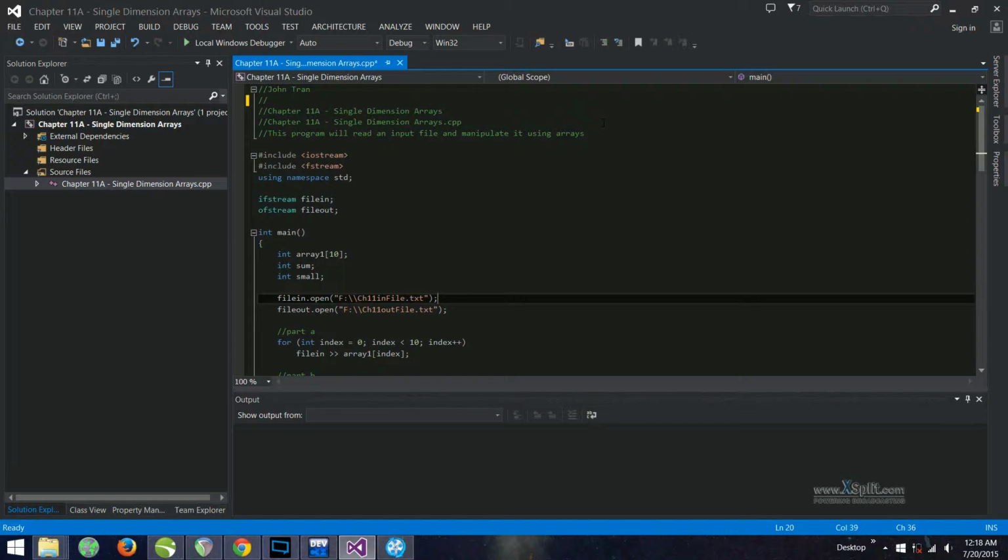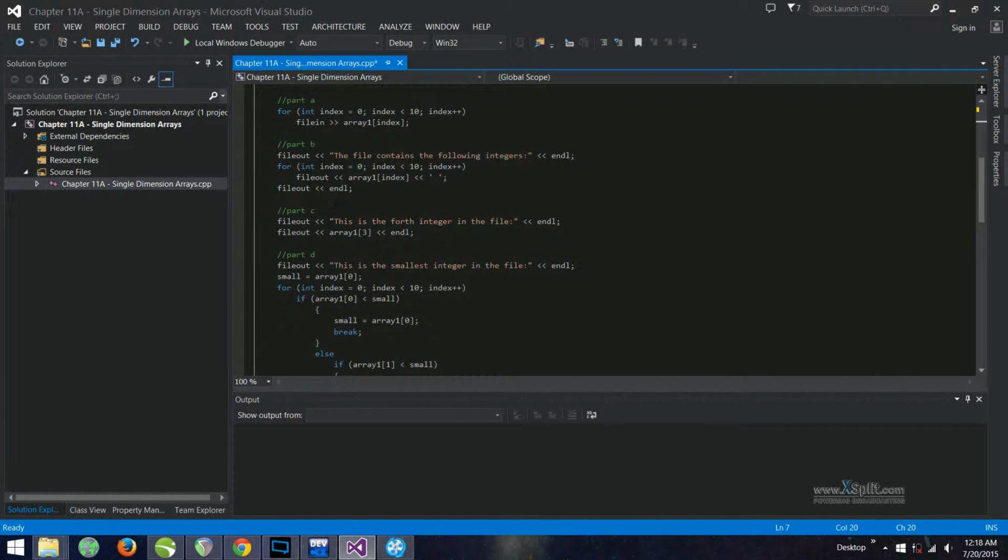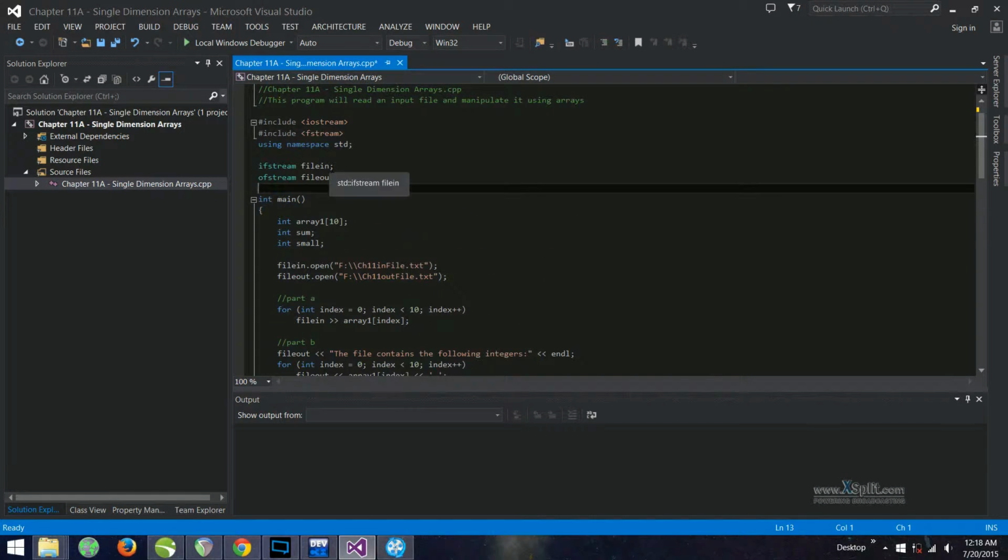So the first thing I'll do in these videos is to try to explain the mechanics of the code beforehand. So before, I'll just explain what iostream is, or what an array or int main is, all the little stuff first before we dive into the actual program that I did in class.